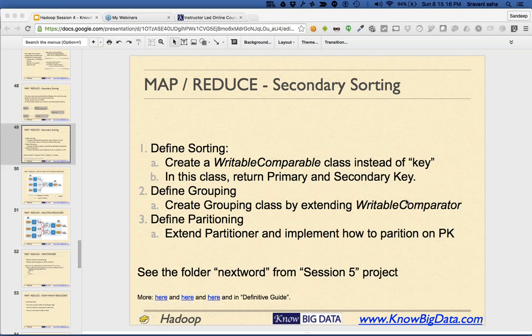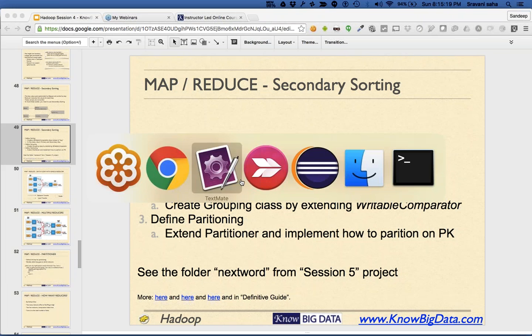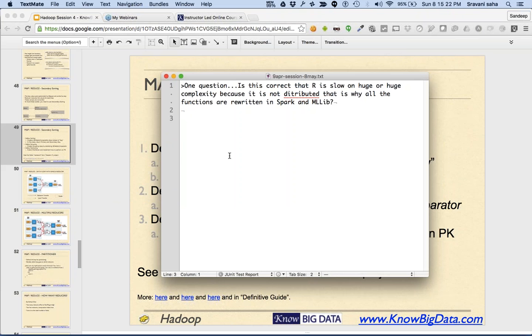So let me address one question. The question is very important and is quite frequent in the life of a developer or a data scientist. The question is, why don't we use R in most of the cases? Why do we need these new tools? The simple answer is that R is slow and insufficient when either the data is very huge or the problem is too complex. If the data is huge, which can't fit into the memory, into the RAM, then we can't really use R in lots of cases.